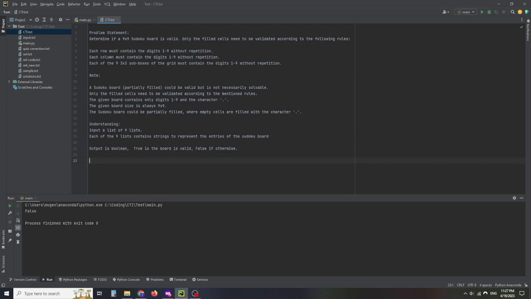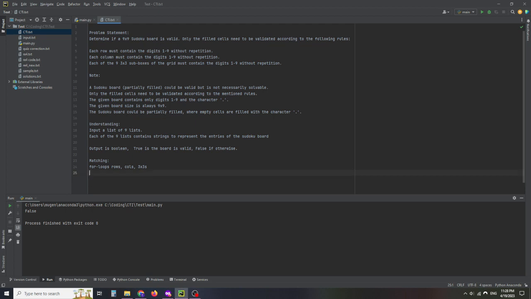And since I have a list of 9 lists, I won't be just needing a for loop, but I'll be needing nested for loops to go through everything. A 2D array always involves nested loops, so for loops for the rows, for the columns, and for the 3x3s.